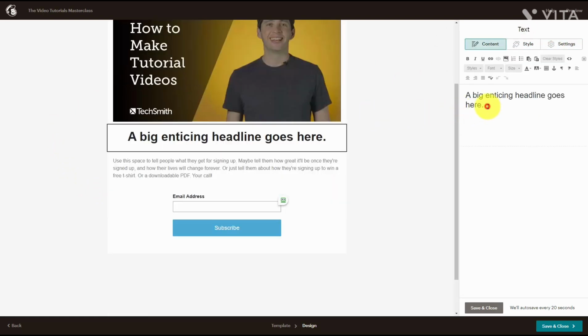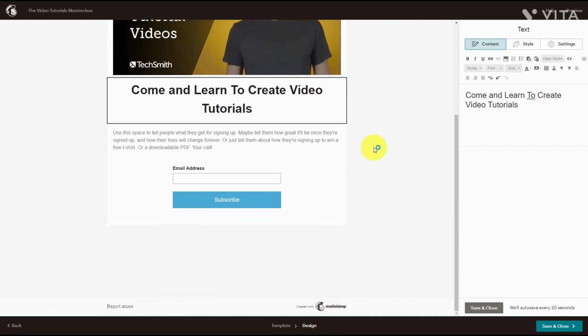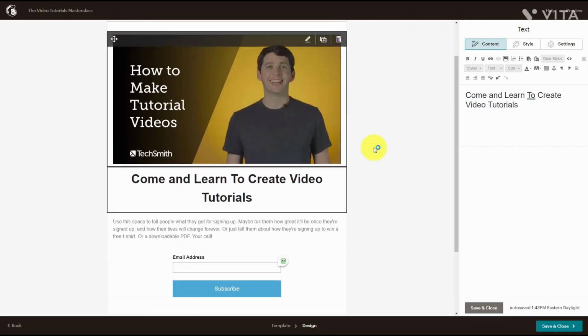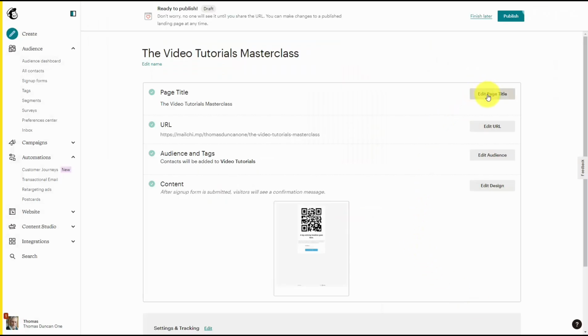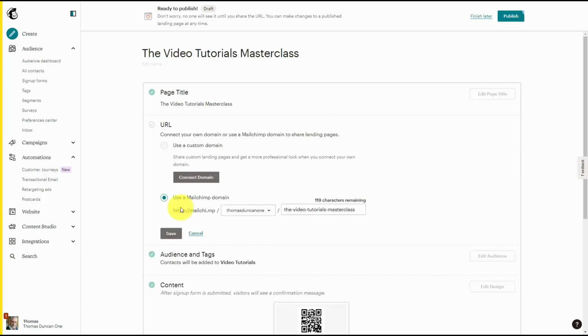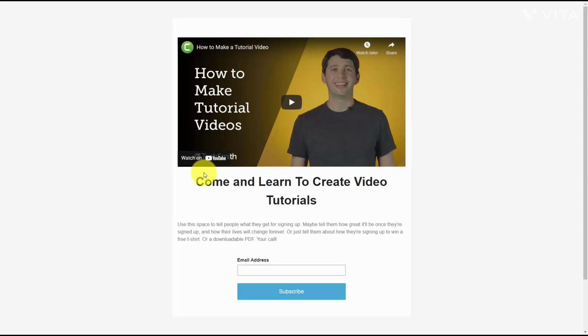Typically, a landing page template will have editable features where you can place the text that you want. And basically, once you have created the landing page in the way you want it to be, you can then save and close the landing page. Now in MailChimp, we can give the page a title, and we do have a specific URL that resides on the MailChimp server. What you can typically do inside of your autoresponder is connect your existing domain so that people will connect the advertisement with your specific brand. And once you publish your landing page, it will then be ready for you to send visitors to it from your advertisements.